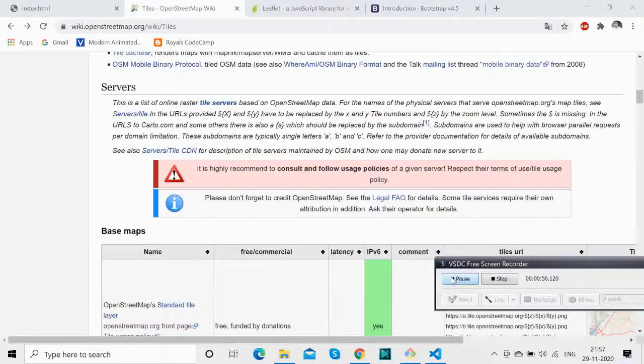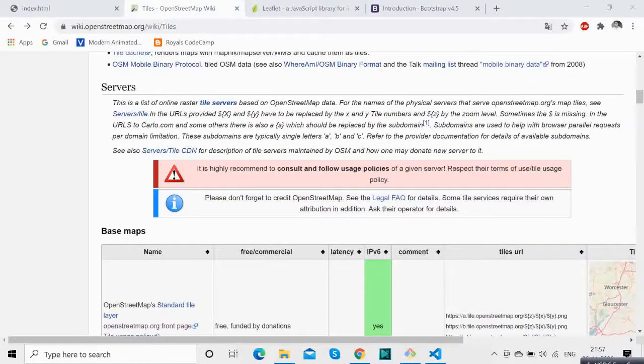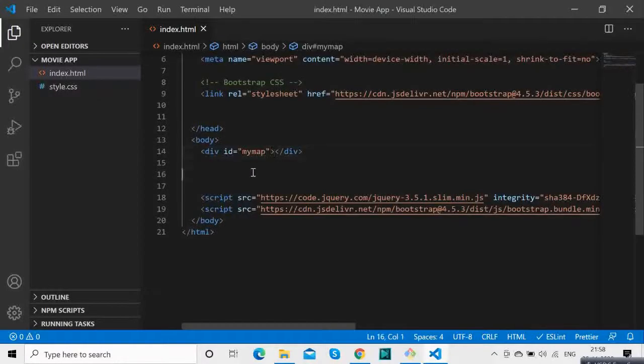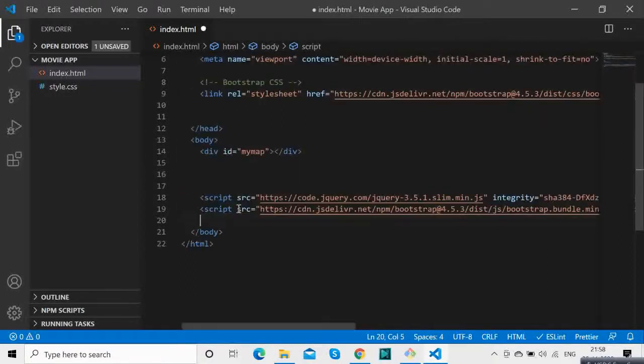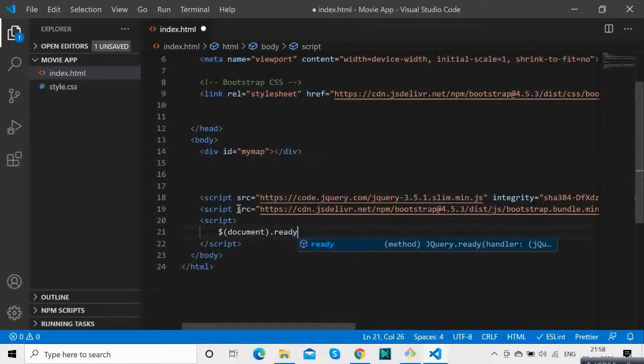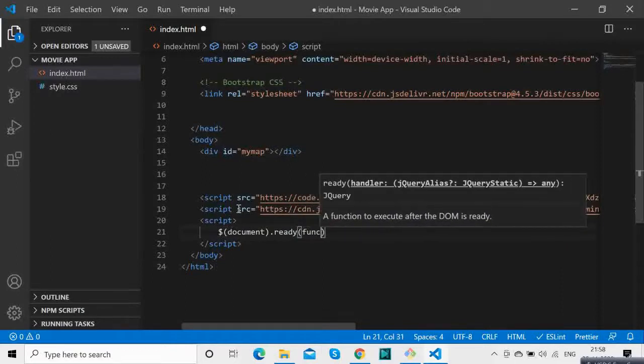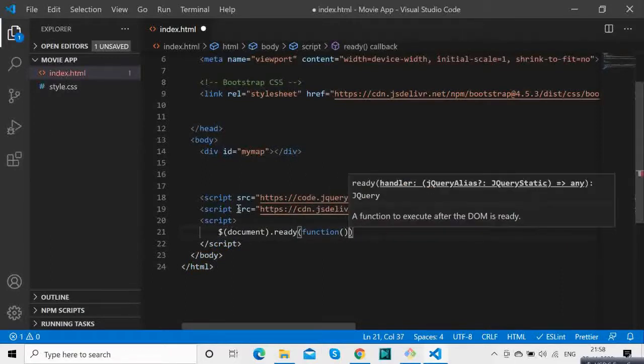Now basically we will have a div with the ID map. You can have any ID, but this is for selecting the div where you want to display the map. Okay, for that reason this is the div which we have. This is mostly JavaScript.